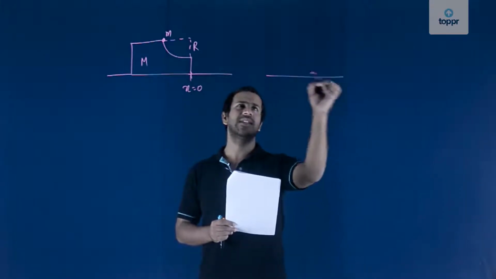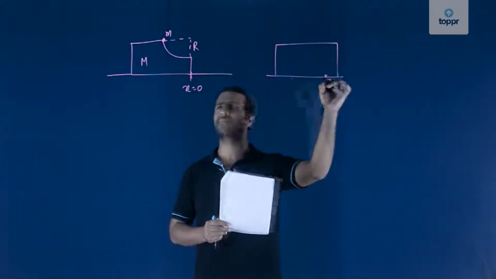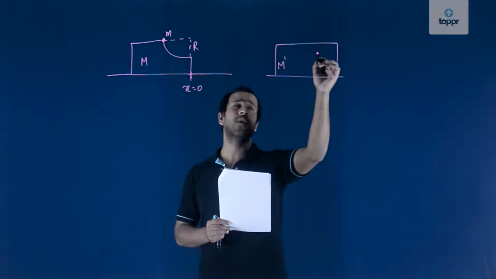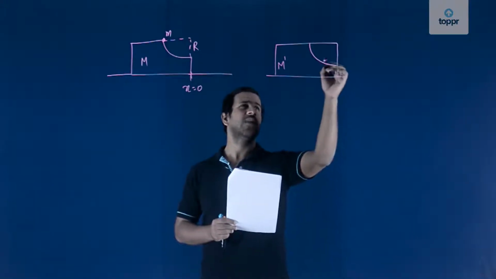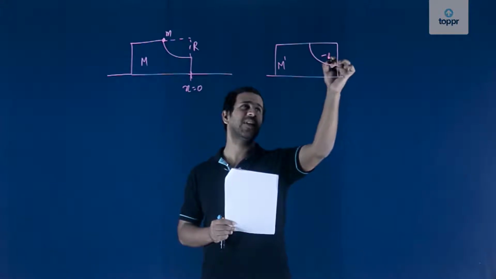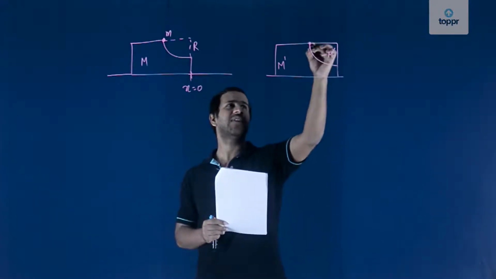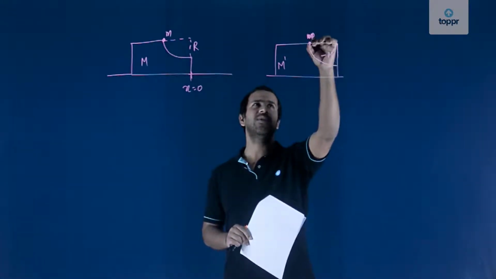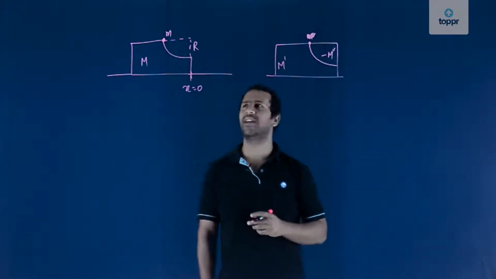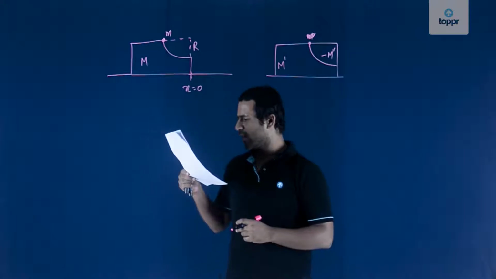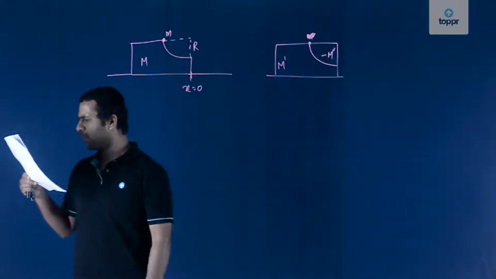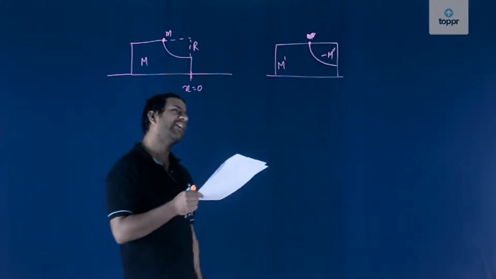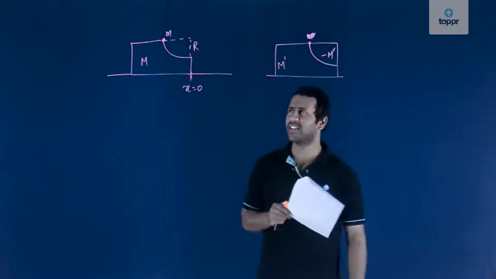What I'm going to do is turn this system into a complete plate of mass m dash, then 1/4 of a circle, which has negative mass. Let me call that m double dash, and here we have a mass small m. In fact, let's try to calculate the center of mass without the small m, because then we would know how far it is located. But we are not given any information about the dimension of the remaining block. So in that case, finding center of mass will not help us. Let's start with finding the velocity of the block.